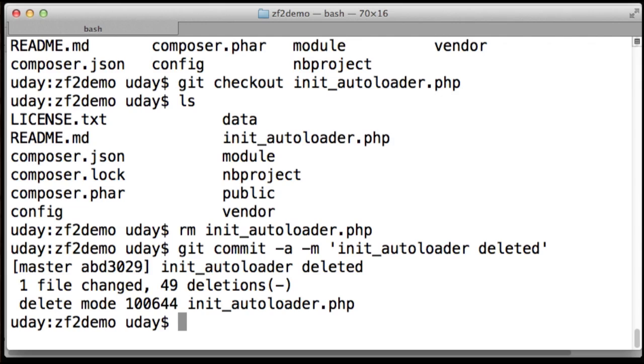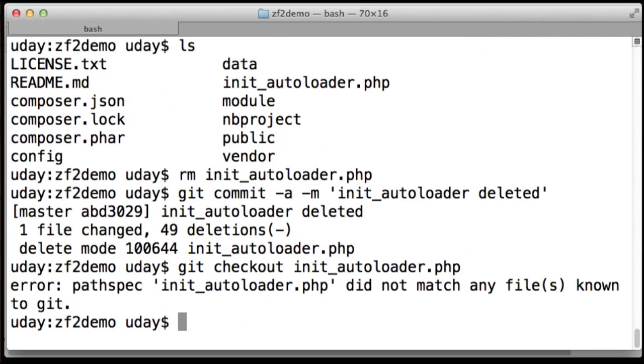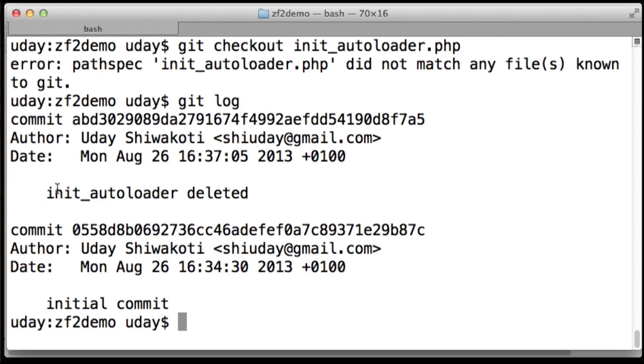So at this point, on our main master repo on the GitHub account, the file is there, but on our local it's committed as deleted. If we try to execute the same previous command, it won't recover because we have already committed, and it shows an error. So in order to recover this kind of file, let's do git log. There are these commits. We want to recover it from this snapshot.